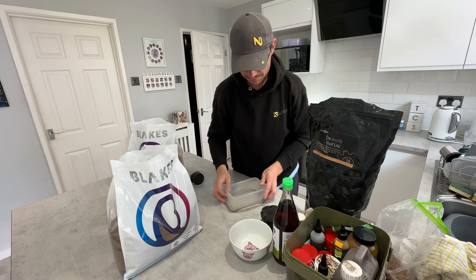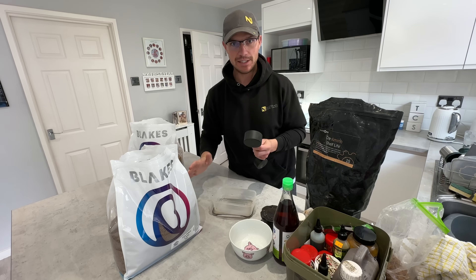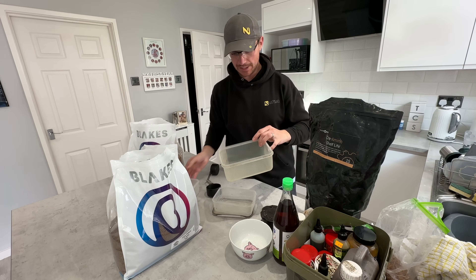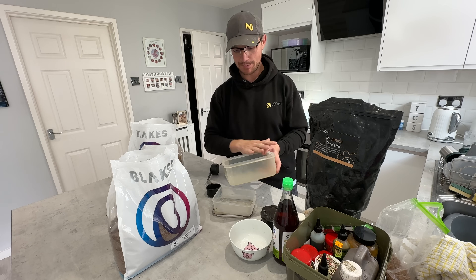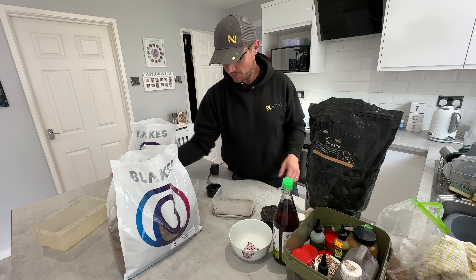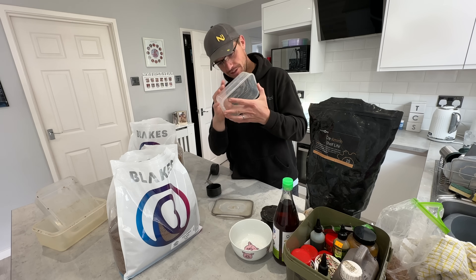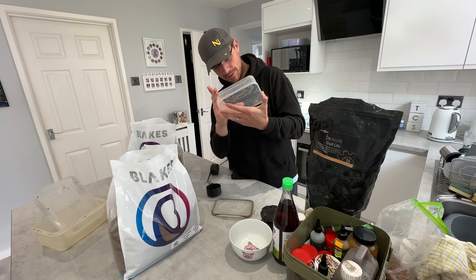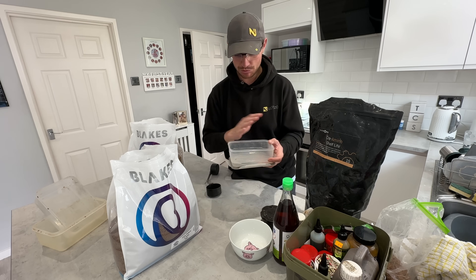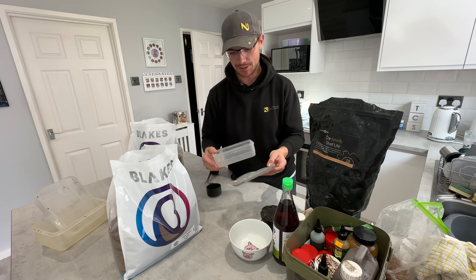To soak our pellets we're going to mix them together in the correct ratio. I use these little scoops because I'm a nightmare - I have all these different Tupperwares and I end up filling them up, and by the time they've swollen up and I've covered them with water, I end up with eight million pints of pellets. So I've started to rein myself in. Get yourself a small Tupperware - especially in the winter that is more than enough for a day's fishing. Get the ones with a rubber seal because the last thing you want is that tipping over with all your water ending up all over your van.